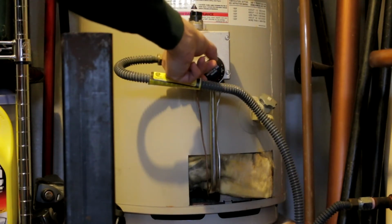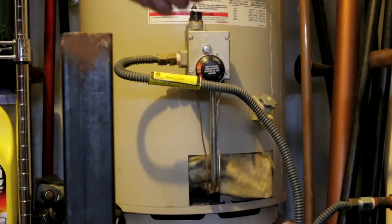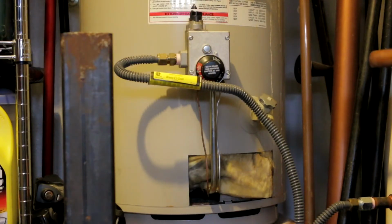So I went ahead and turned my knob to pilot lighting, and I'm going to show you how to light the pilot light on your water heater. Hopefully the steps will be pretty similar.